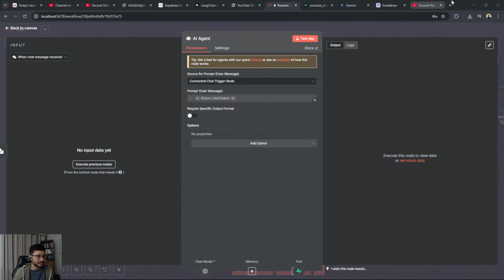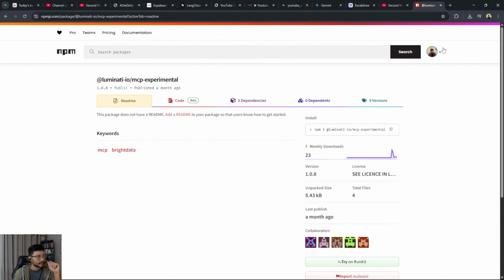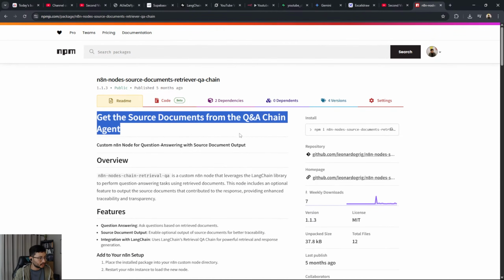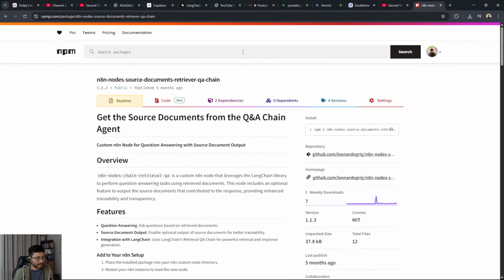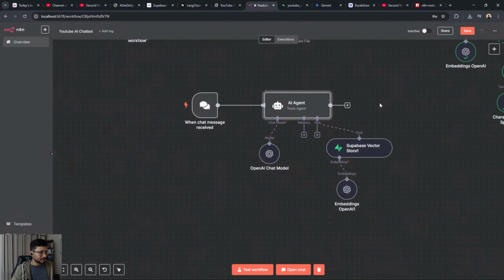Before, I had to create an entire package inside of NPM, this package right here, n8n node source document retriever QA chain. With this, it allowed me to grab the metadata from inside Supabase vector store, which wasn't available before. This other system prompting has some specifications from the client, and I don't want to leak it. So I'm just asking Claude to recreate this for me.